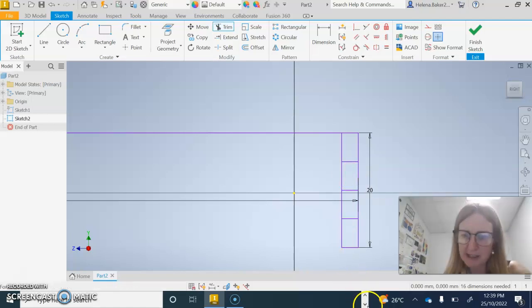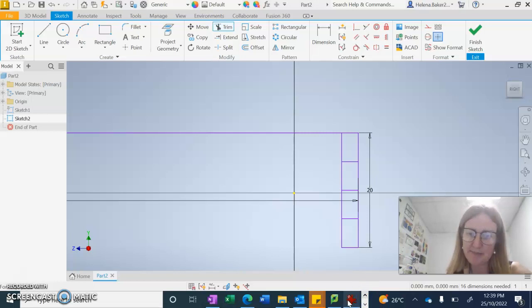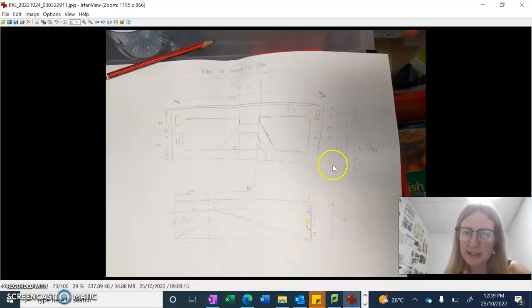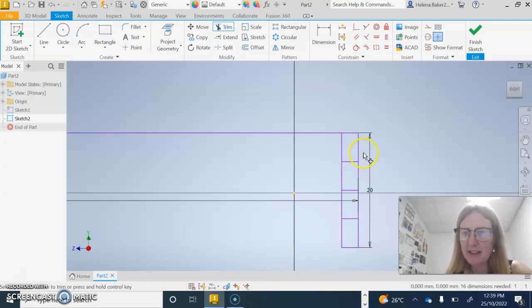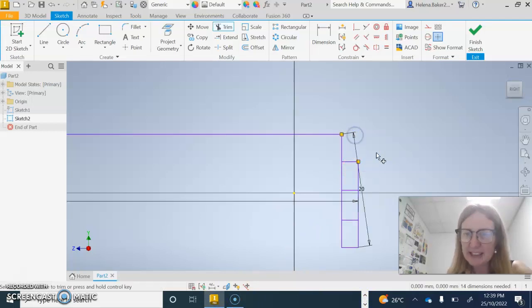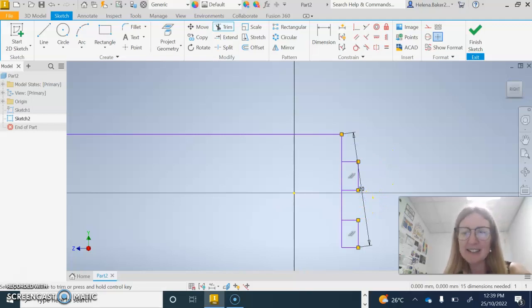So remembering from our sketch, we want to make sure that the first protrusion of that notch there is going to be sticking out 5mm down. Okay, so we're going to trim away the top, 1, 2. We're going to trim away this part here. Alrighty, so there are our 2 protrusions. We're going to come back and trim a few more lines there in a moment, but first we need to connect here.